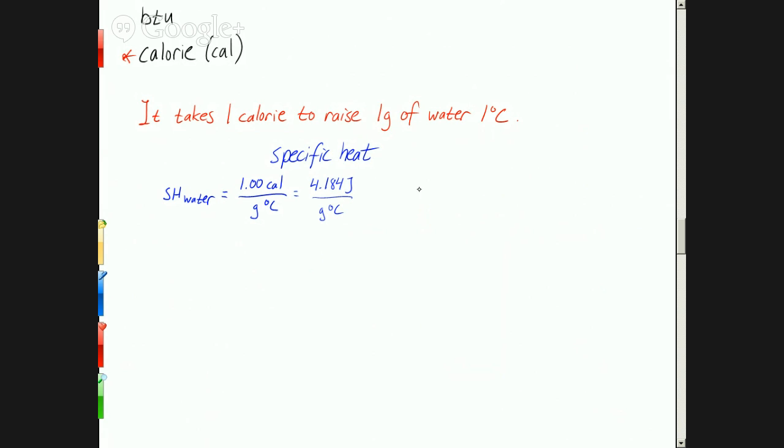Aluminum. Does everybody know what aluminum is? It's like a silvery light metal. Yeah. So the specific heat of aluminum, I'm not going to tell you the number first. I'm going to ask you to think about it. Have you ever experienced heating aluminum? How might you have experienced heating aluminum?